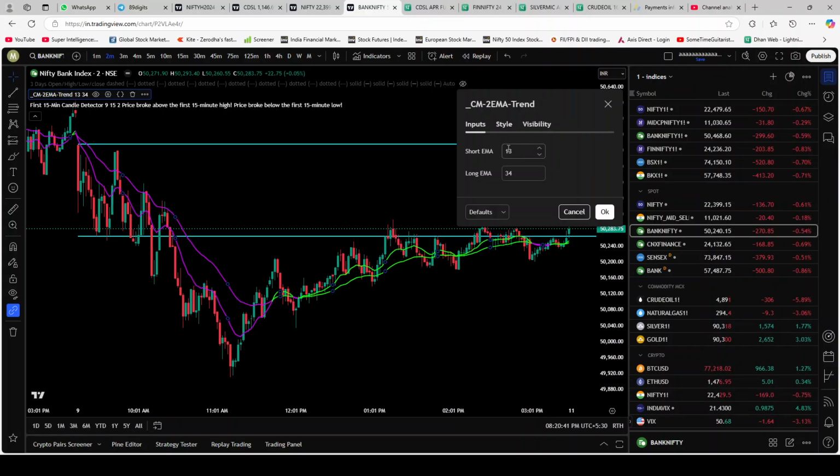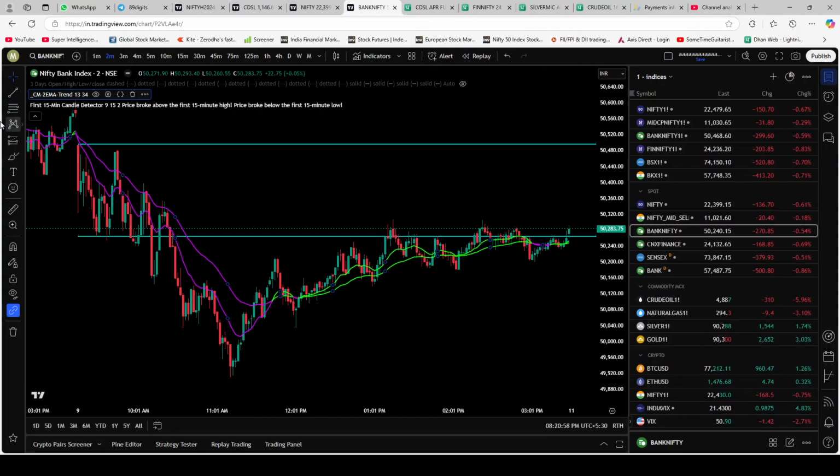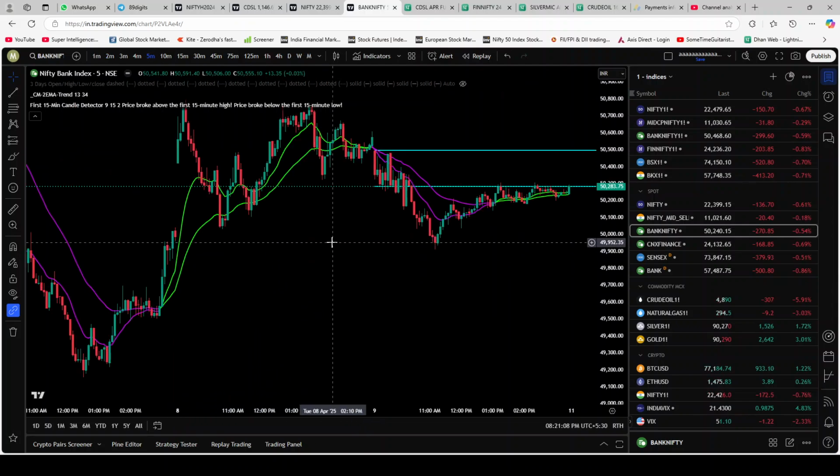I have got something which is very close to the zero lag indicator from Dhan and my normal CM EMA trend bars, and they are both working, changing colors along with the trend. All right, I couldn't have asked for anything more, and this is the best. I'll leave the name of the indicator and the author in the comment section so that you have no difficulty finding it. All right, now apart from that, this chart will look like this in 5 minutes.